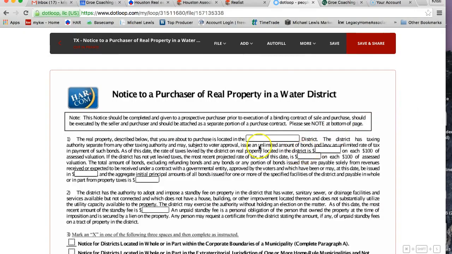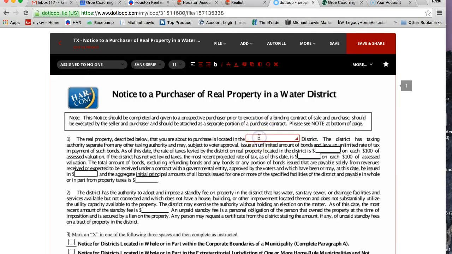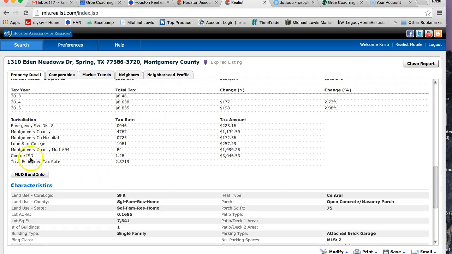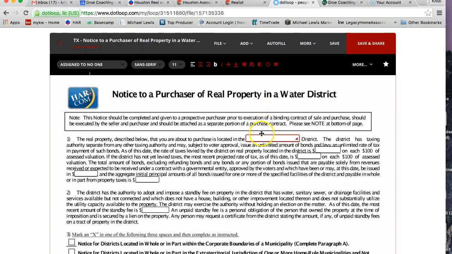So filling out the MUD form is actually really easy. This very first blank is going to be this right here, Montgomery County MUD 94. I'm probably going to have to make the font size smaller because it's not going to fit in there. So I'll make it 8 point.